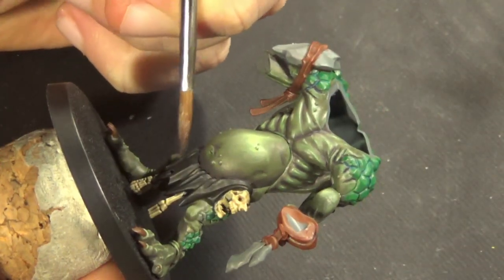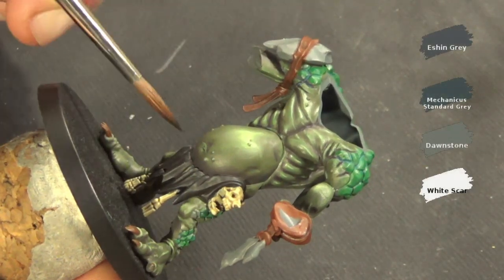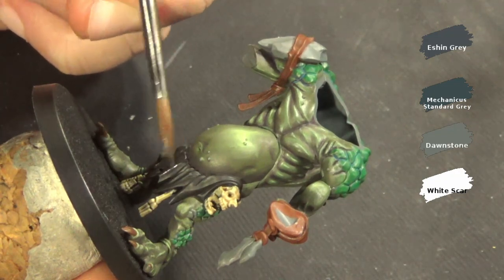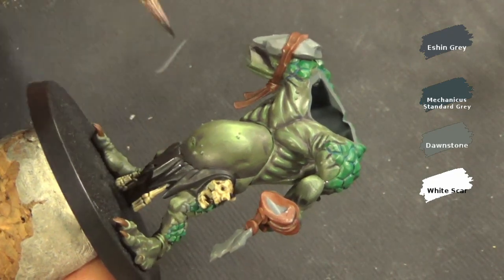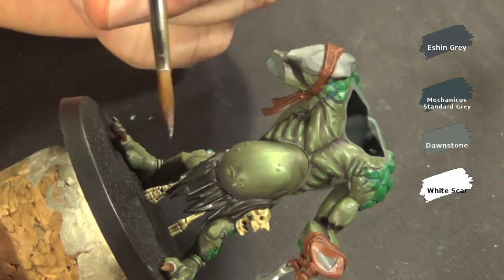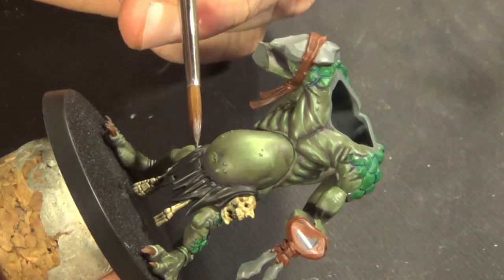While we wait for the wash to dry, we can start highlighting his skirt. Skirt, which is basically the tunic of a dead goblin. Poor little goblin, such an unfortunate fate. We use all the greyish tones gradually, from Eshin Grey, Mechanicus, Dawnstone and a bit of White Scar, mixed with other grey tones. We are highlighting a fabric, so we wanna avoid sharp highlights.